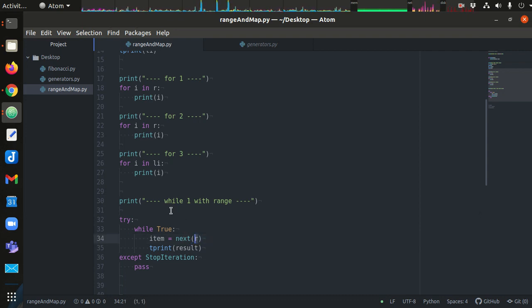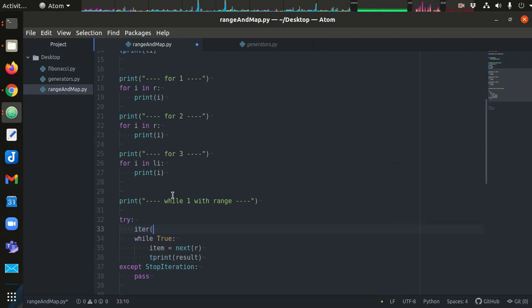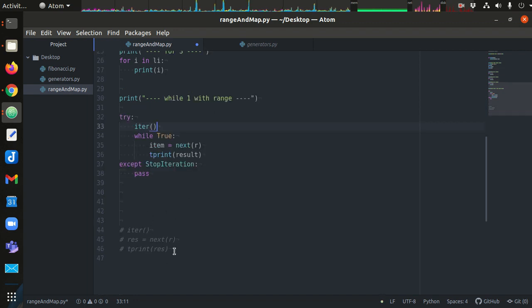So as it turns out, the way you can get an iterator from something is using the iter function, right? And that's sort of what we were talking about down here. Okay, so we're going to use this iter function and pass in our range object, and that should give us an iterator. Now, iter is a global function, just like next is a global function, just like len is a global function. And what this actually does is it looks on this range object, whatever object you pass in, and it asks it, hey, do you have a way to make an iterator? And then this object says, you know what, I do, and here's an instance of the iterator.